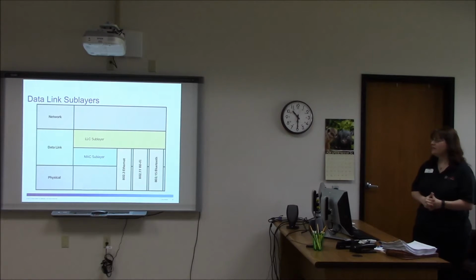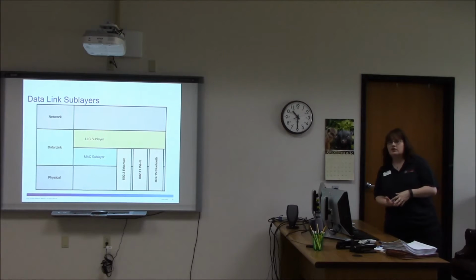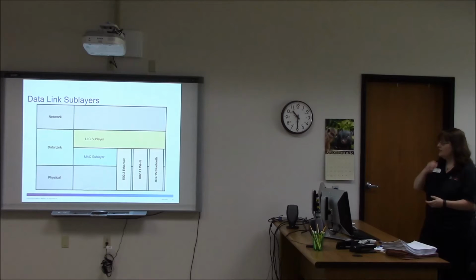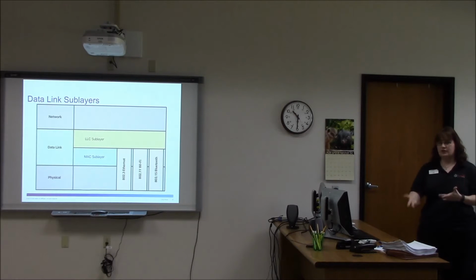So LLC stands for Logical Link Control. This is the thing that allows the layer 3 stuff to utilize the network card. So this allows the network card to have an IPv4 address so it can do something on the network. Then the MAC, or the Media Access Control, this is the hardware processes. This is what gives it a MAC address. So it's a physical thing.